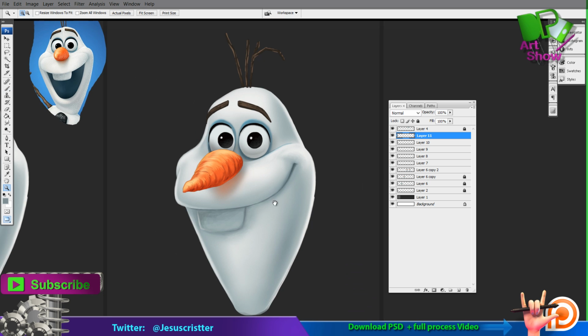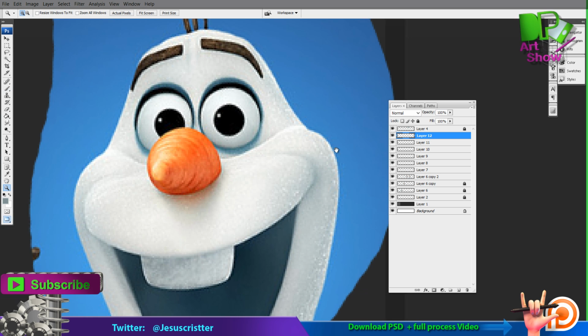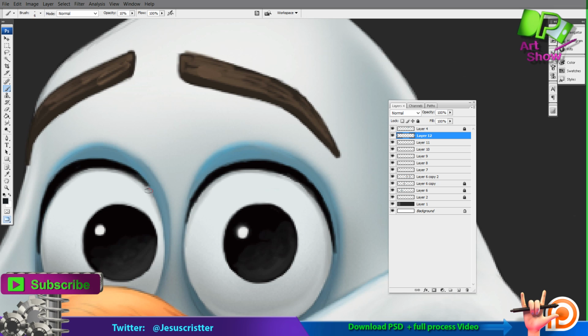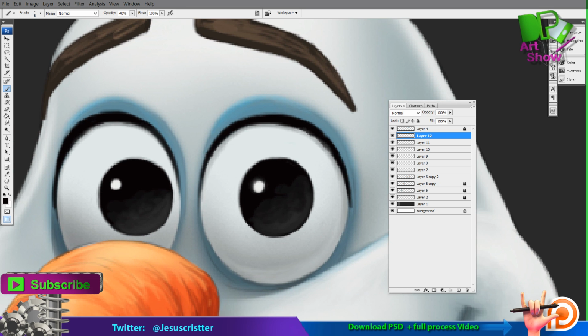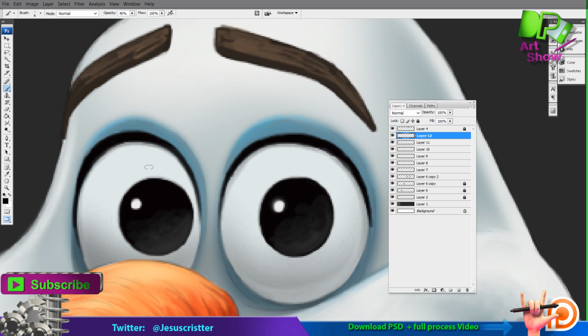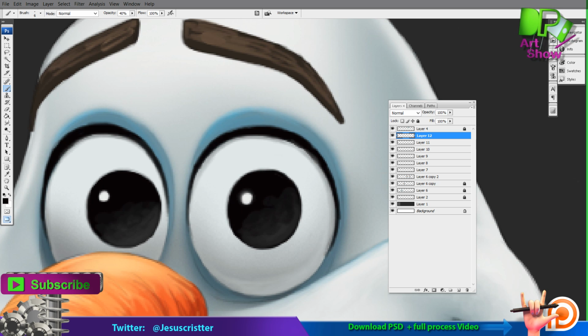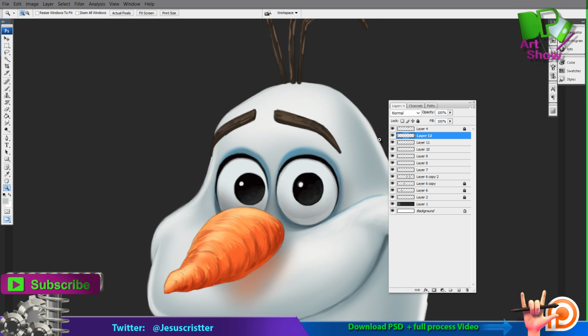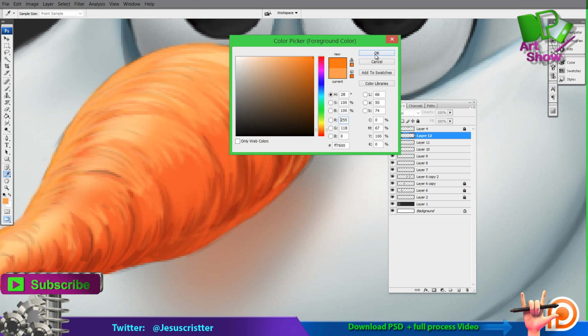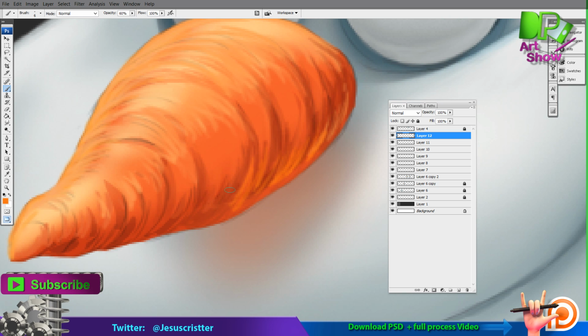The detail, I'm not doing it like I always do, which is with the grid, for those that have seen other tutorials. I'm just doing the simple, normal way that everybody does, which is just applying detail where it needs to have detail. Because this is not a complex character. I mean, it doesn't have skin, beard, or stuff like that. So it's more that you have to keep things clean.